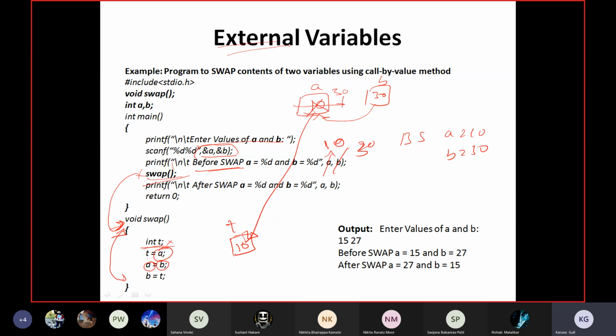Is it okay? B will bring A. Right. Next, T contents is nothing but these T contents, because still there is an existence. I have not come out of this particular closing parenthesis. This T contents will be sent back to or placed inside B there. Correct? Is it okay?